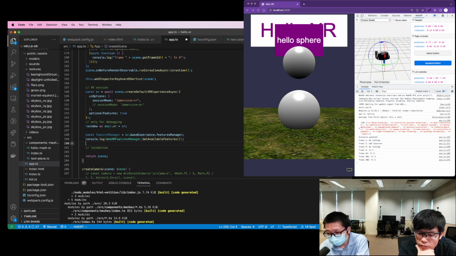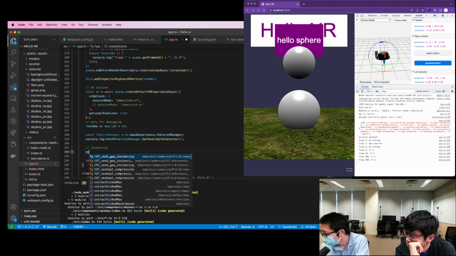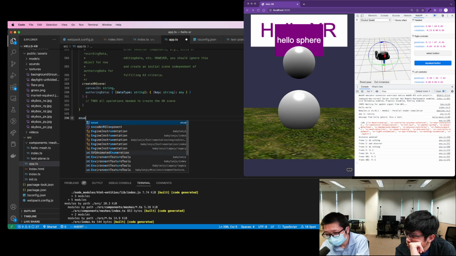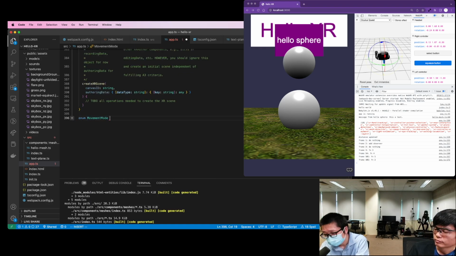Right, now that we have a feature manager, we will set up multiple locomotion. I'll just try to show more of the features we can use with TypeScript. We can say teleportation. I forgot to do it, but let me use that and work.